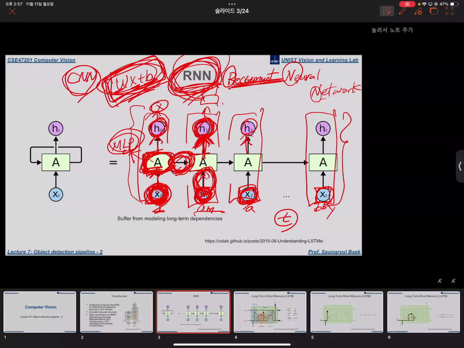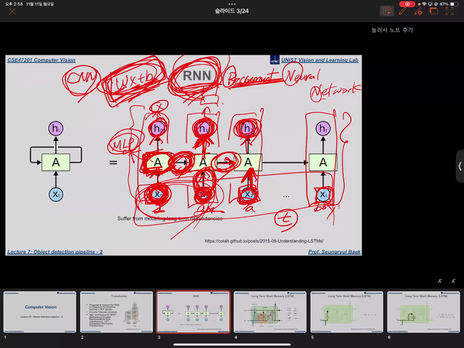And when inferring the third word's output, we can also use the information from the previous words at the same time, okay? That's what the RNN is doing. Because it is sequential data, there may be some contextual information when processing the previous word. So these arrows are transmitting such contextual information to the later processing.